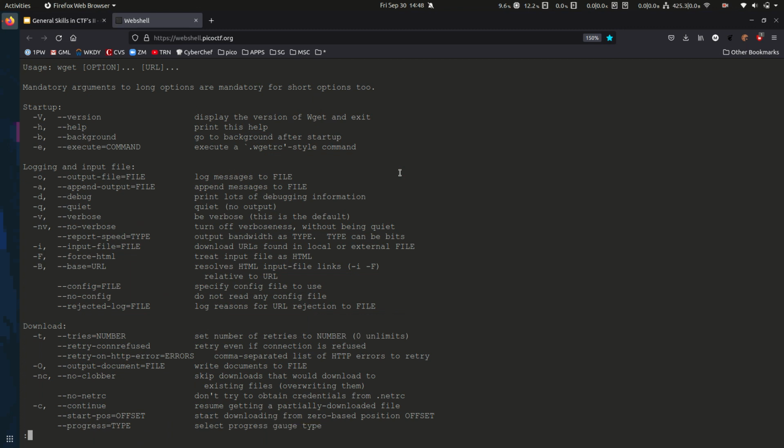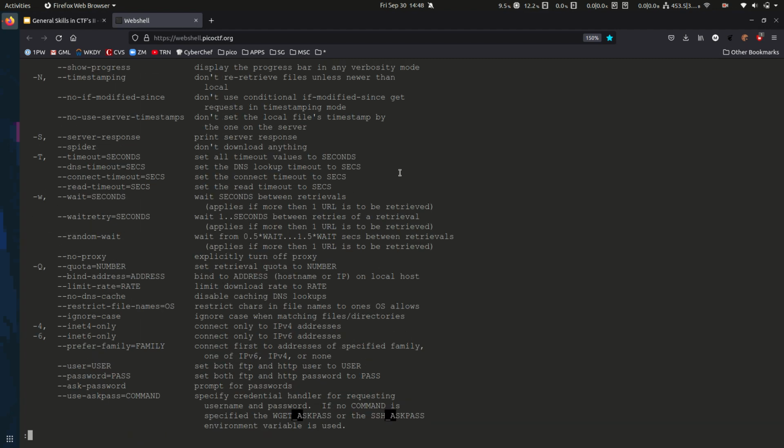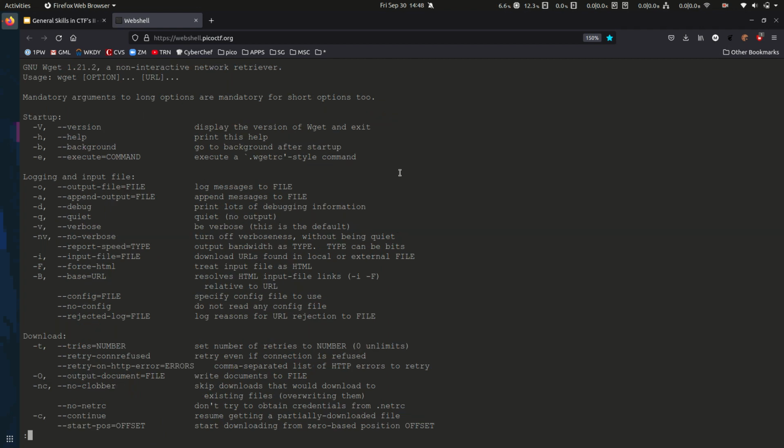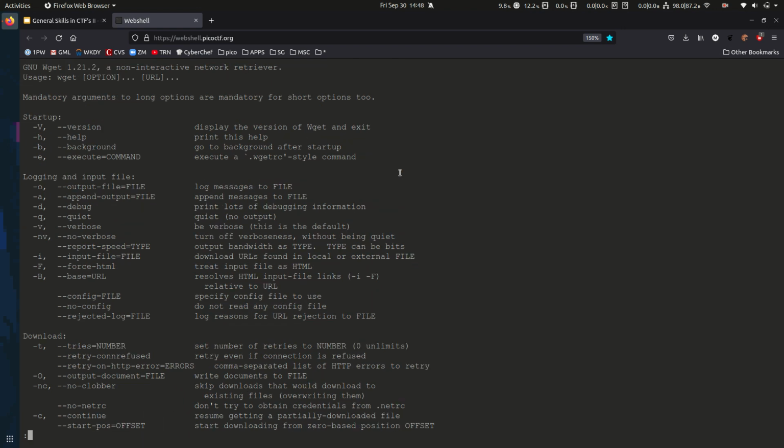And this interface is just like man. So up and down, arrow keys, left and right, space for a whole page, lowercase g to go to the beginning, big G to go to the end, and / to search.